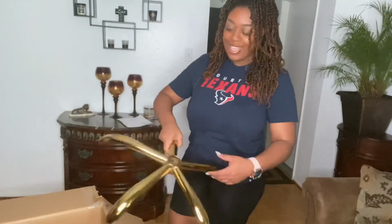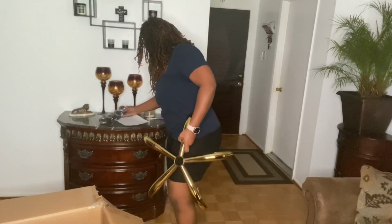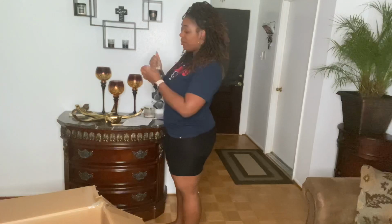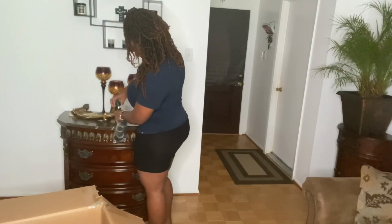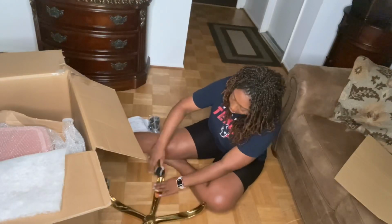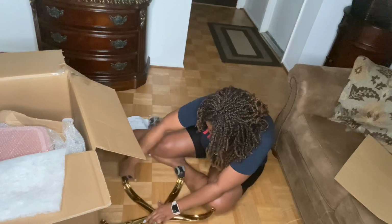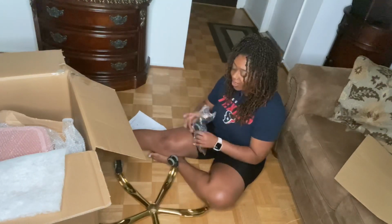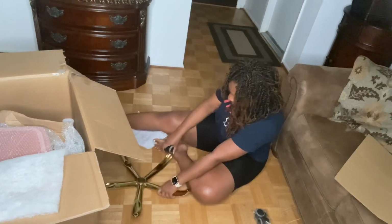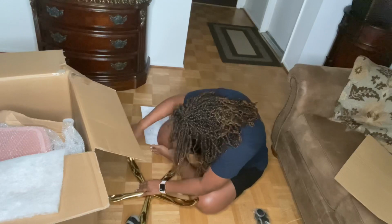Here I'm just absolutely loving the legs of the chair and admiring the fact that they're gold. Oh, here go the wheels. Okay, so now I'm trying to assemble the wheels onto the legs of the chair. I decided to move down to the floor to assemble the wheels because it was a bit more secure so that I didn't get my fingers caught in anything. And I'm just here like I was doing before, putting those bad boy wheels on.